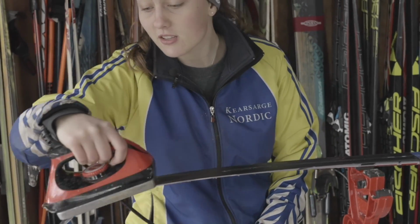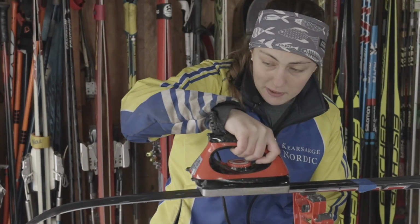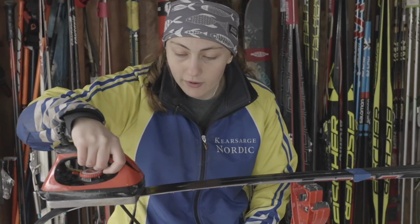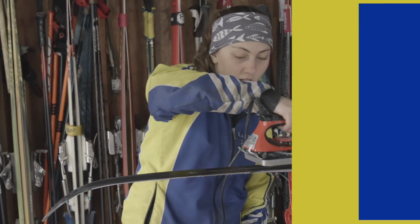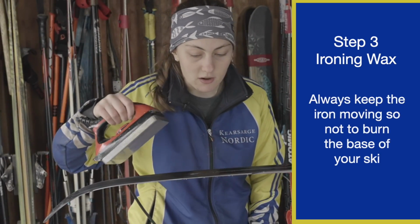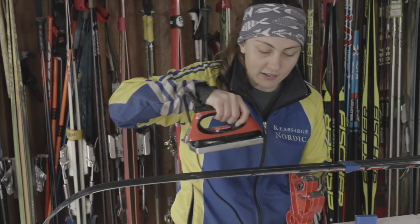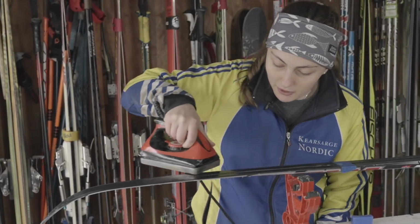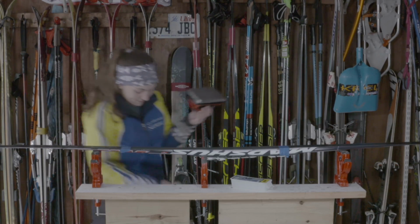Because, as I mentioned in our skate video, the whole reason we wax our skis is to hydrate the base so that you can repel all the water and basically make the suction of your ski on the snow ineffective. So this is pretty good looking. I just did a couple of touch-ups after my first preliminary pass. I'm going to move on to the second side of the ski.